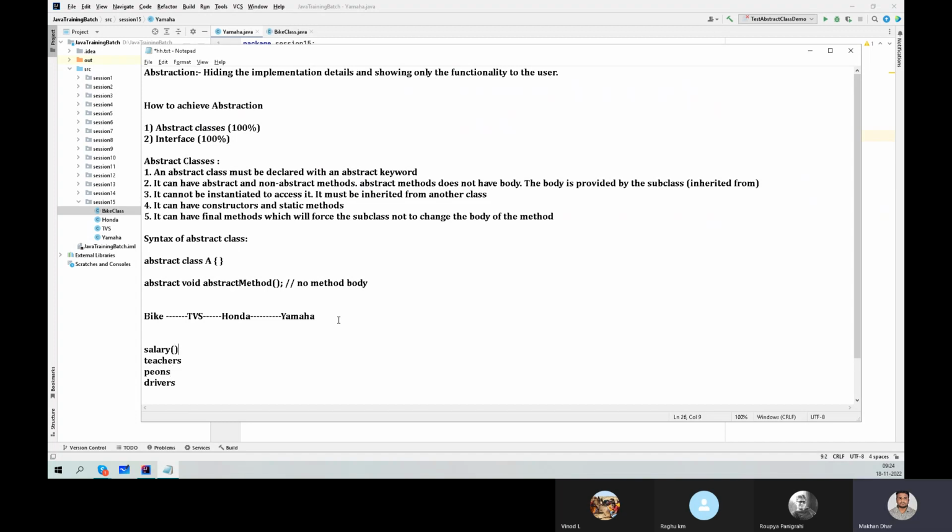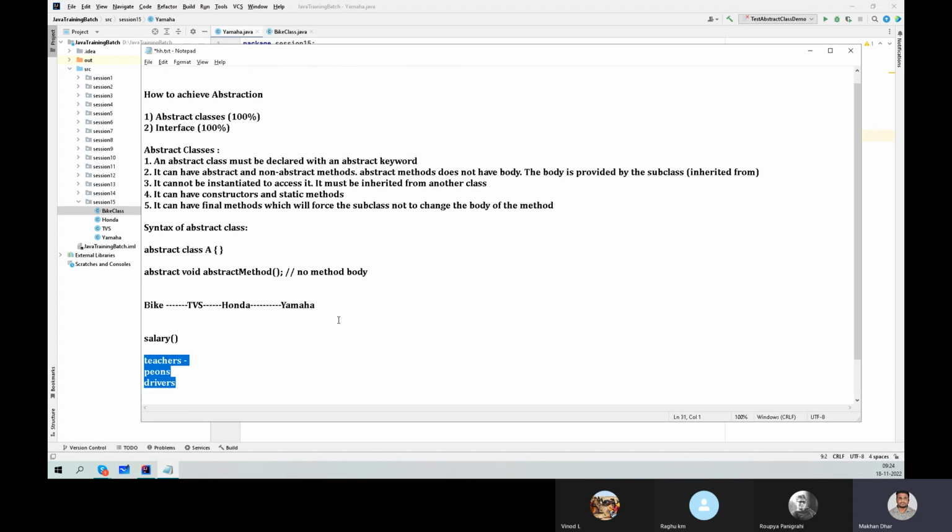But here you have created only one salary method, and you have not implemented it. Now for the teachers, the salary range would be different from the peon or the driver, right? So in that case, you can use this as an abstract method for salary, so that you can implement whichever salary you want to print.